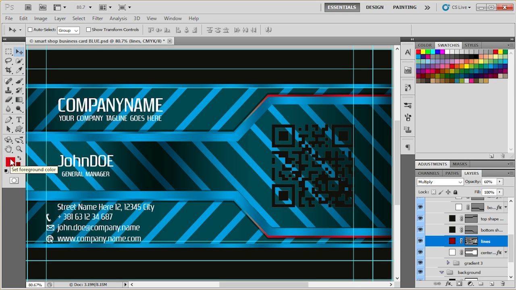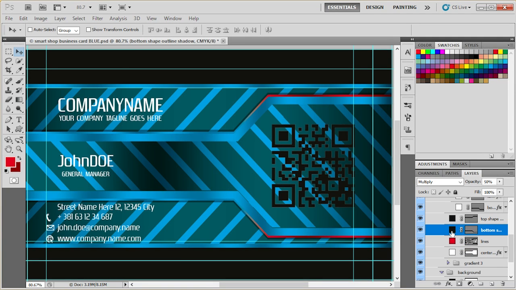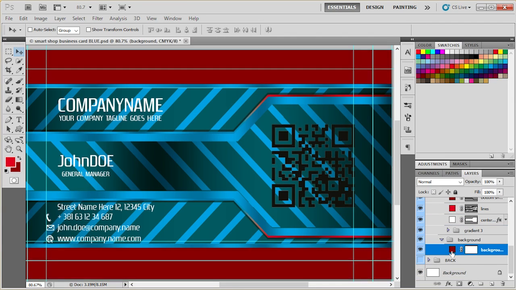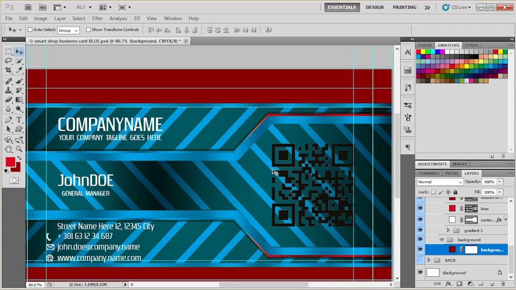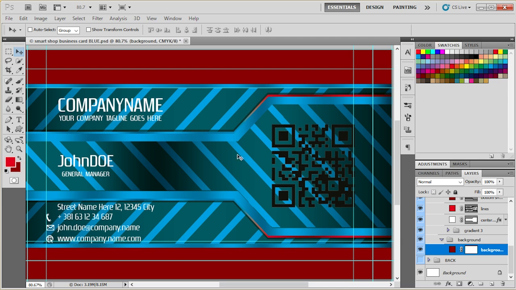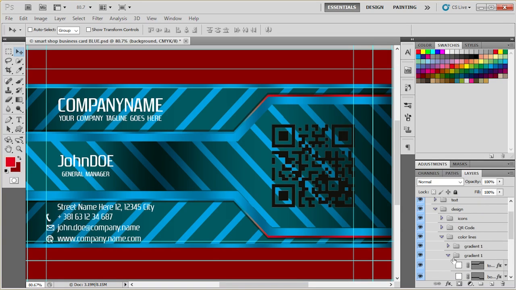In order to apply the foreground color, I'm going to use Alt Backspace. And in order to apply the background color, I'm going to use Control Backspace. And let me show you this. So, applying the foreground color, Alt Backspace, applying the background color, Control Backspace. And basically you will have to go through the entire design and change gradients, color lines, icons, etc.